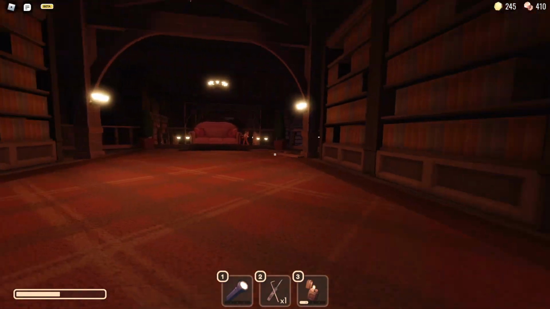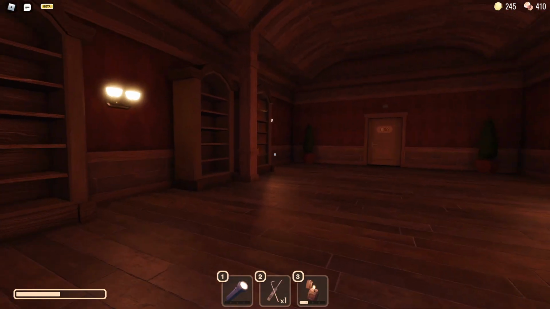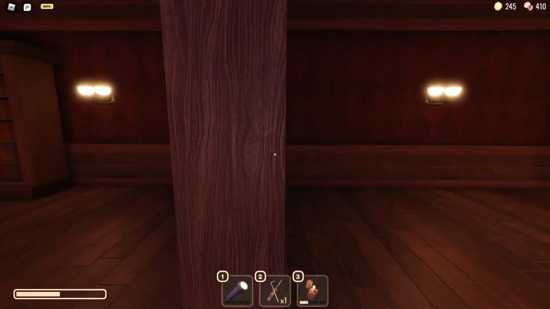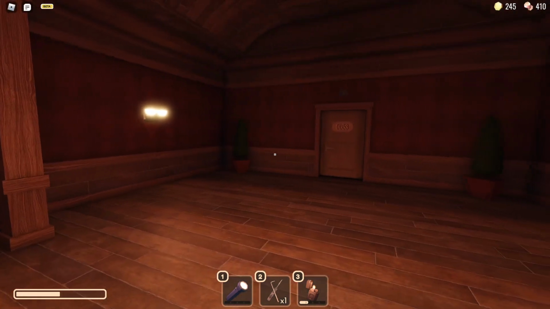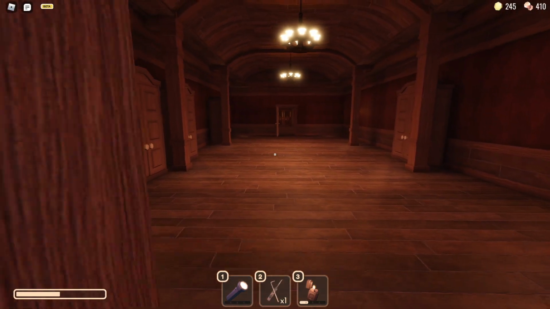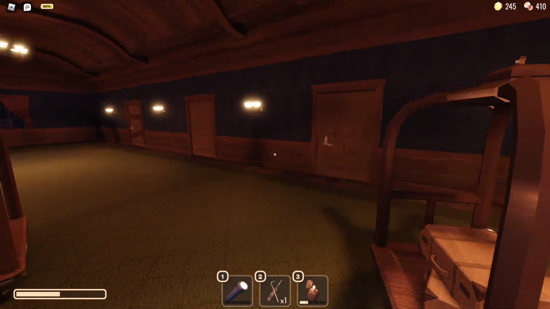4-4-2-1-9. That's wrong. Oh, I was just gonna say, let's go. Oh my god, we actually survived more than 50% of the map. Backwards, guys. Backwards. That's the key word.